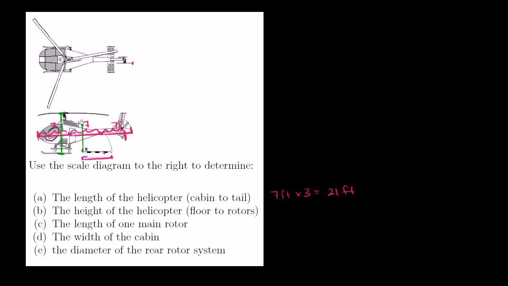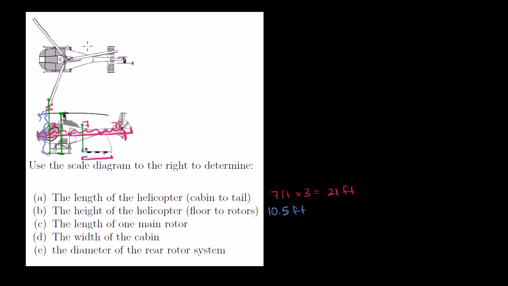So let me copy and paste that. Let me paste it. So that would be 7 feet right there. And then if I were to do another one, we're getting about another half of 7 feet. So that would be another 3.5 feet. So I would say this is 7 right there, and then we get about 3.5. So 7 plus 3.5 is 10.5 feet.